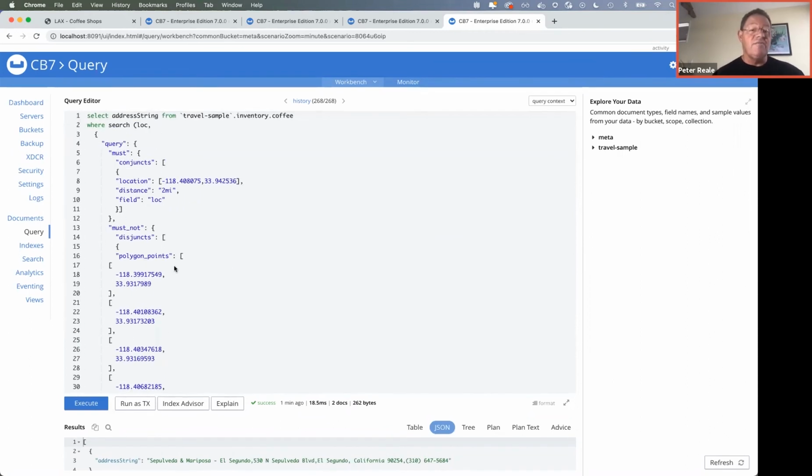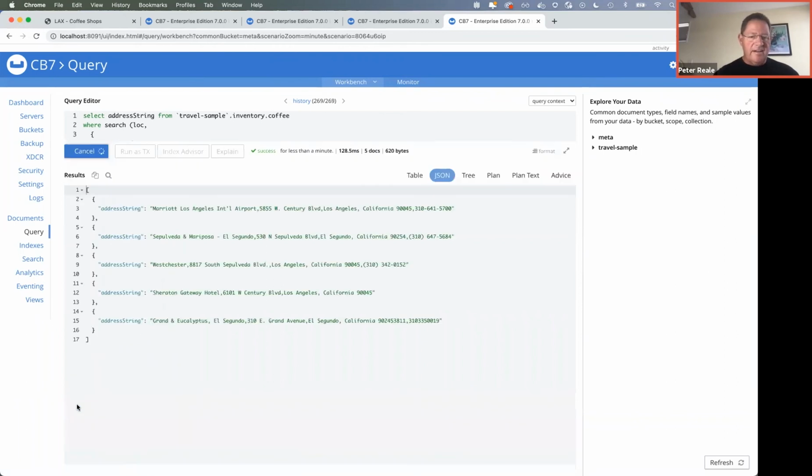Because it's going to say, give me everything that's within this 2-mile radius, but not within the confines of this complicatedly described polygon. So let's execute that. And there we go. Success. I've got 5 coffee shops that meet my criteria. Nothing but those 5 coffee shops. So life is pretty good.